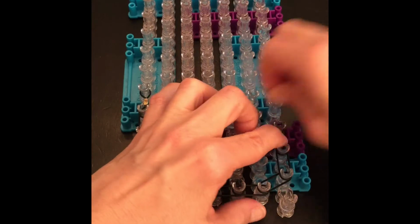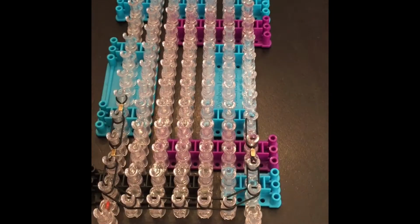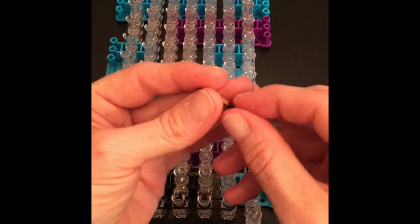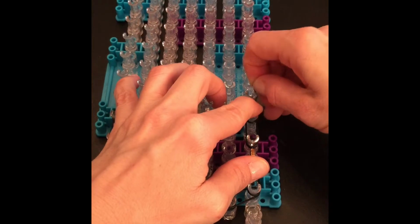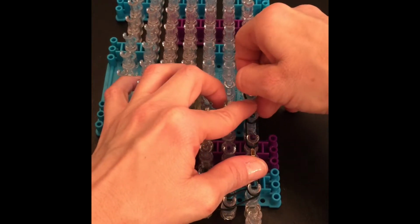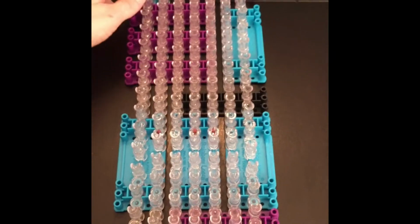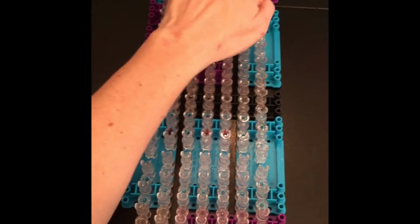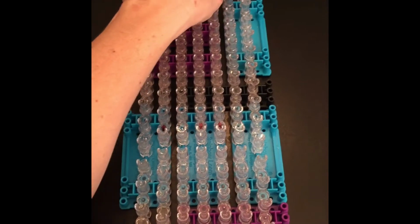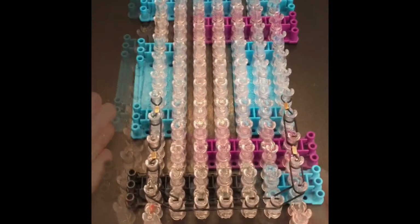So I will probably go ahead and go off camera and let you finish your border all the way up. You're going to go the full 2 loom length, and you'll bring it in. You'll bring it in, go to the top, and you'll bring it in, and then go over to the center, and then come up here over, and then to the center. Okay, I'll show you mine when I get done with this part, so go ahead and finish that.